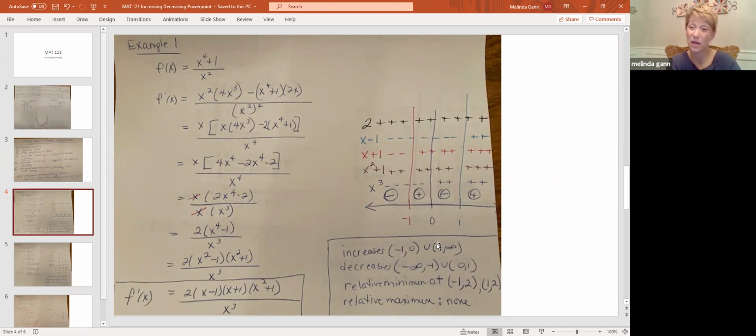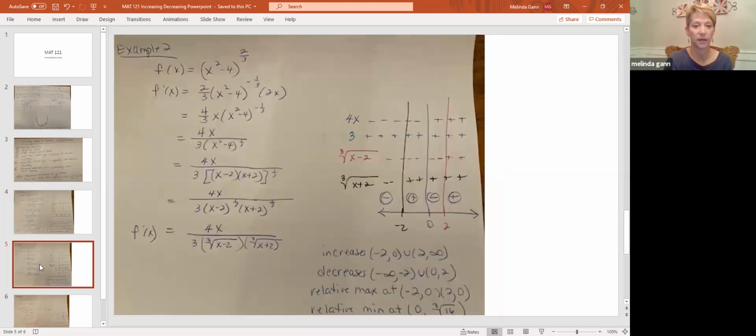How do you know whether it's really a max or min? You plug in the x values. If you get points, they really are maxes and mins. But if you don't get points, they're not. And we're going to talk about that later. I'm probably going to have an asymptote right there. We'll figure that out later. Okay, so let's go work another one and make sure we're still good.